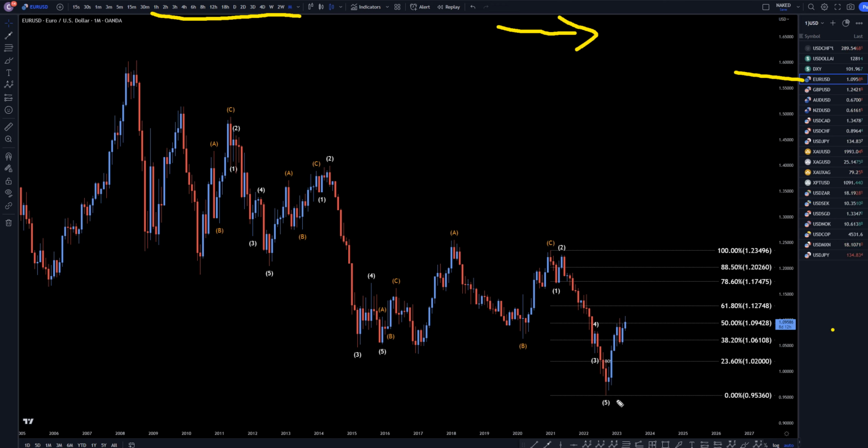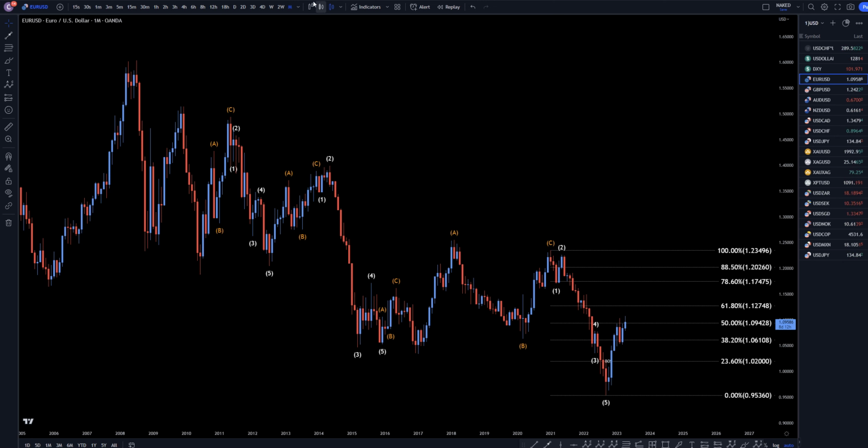So on the Euro dollar monthly, I still think this is going to end up growing into a trend. Probably eventually going to end up looking something like this for a wave A or possibly a wave 1. I think it's going to take out both of these highs, make a nice uptrend, and whether it's a wave A or whether it's a wave 1 definitely doesn't matter to us because we're going to be looking for longs in an uptrend anyways on shorter time frames.